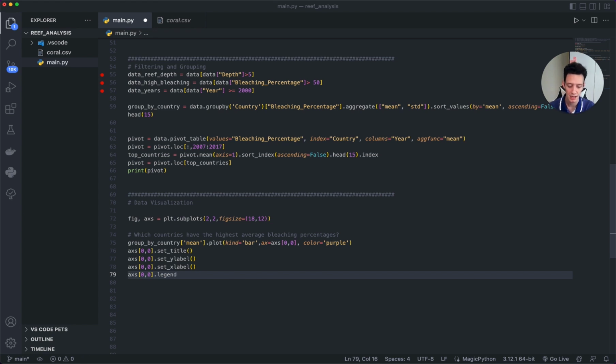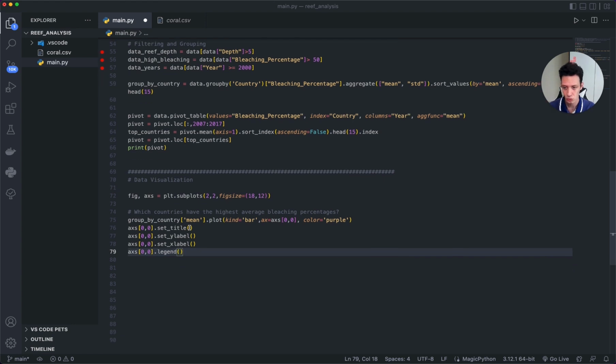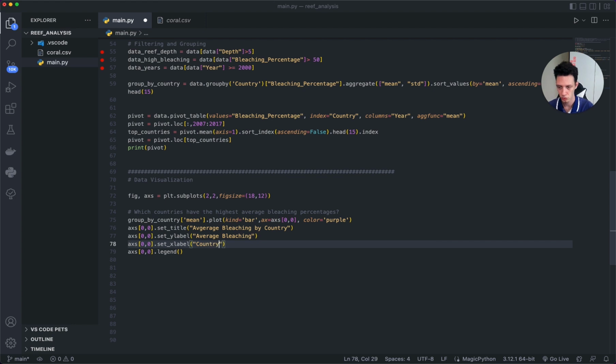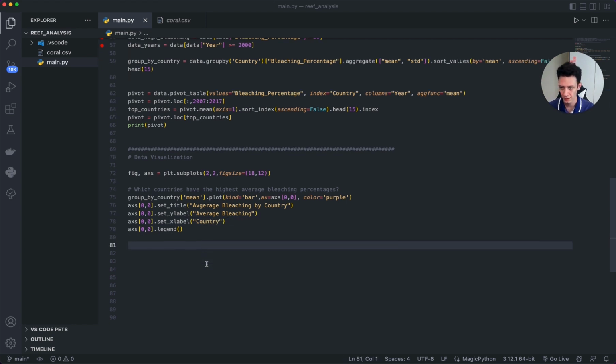I want to see how the bleaching has changed over the years. So I want to show the key to that chart, the legend to that chart. So I'm going to say average bleaching by country. Our Y label is going to be average bleaching. And then the X will be country. Cool. So that answers the first one.